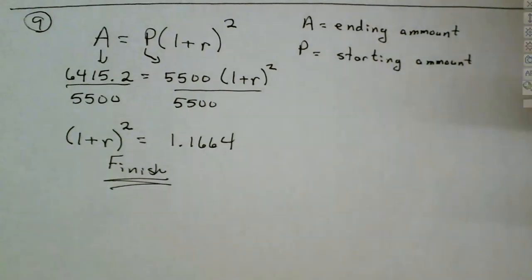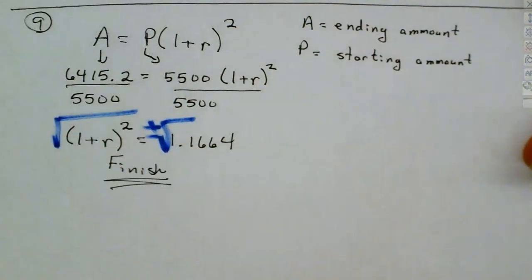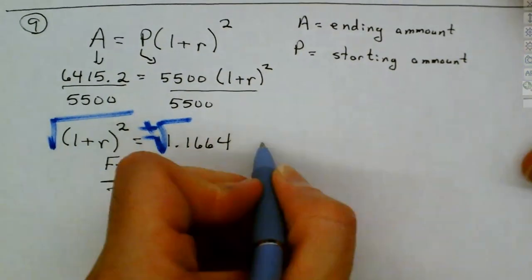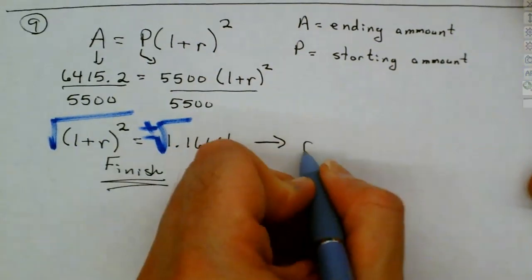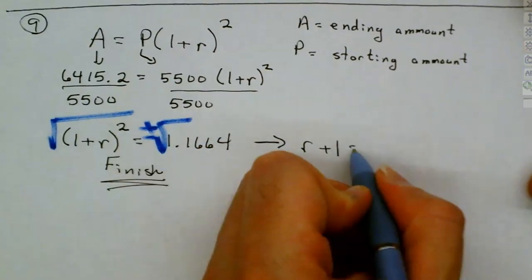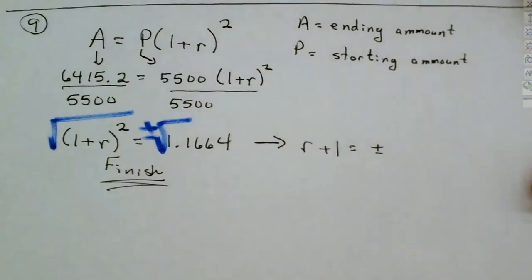Okay, if I was going to finish this for you, how would I get rid of a square? Square root. Okay, so that's going to add in now plus or minus there, won't it? What happens on the left-hand side? Remember, we looked at this in 1-4. The square and the square root, those cancel out. And that leaves you with an R plus 1. Right? Or 1 plus R, same thing. On the other side, we still have our plus or minus.